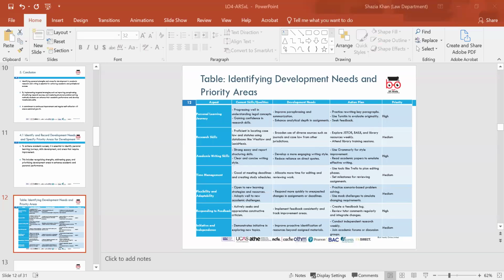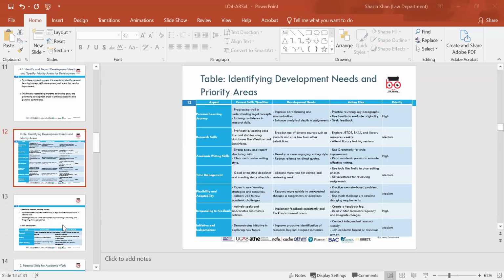That table shows you the aspect, the current skills and qualities, the development needs, the action plan, and how prioritized it is, so if it's low, medium, or high. It's really important to identify your needs, because you're able to prioritize things, but also you need to identify areas of improvement and gaps within that.